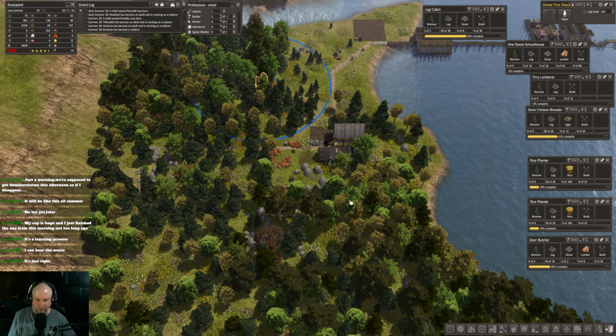And let's see here, our deer butcher is built, okay. So let's get that working on cutting some venison up. I'm not sure how much we have in stock. It's probably not a ton. Yeah, a little bit. But that'll get us some sausage, and it'll get us some leather. And more importantly, some tallow for candles.